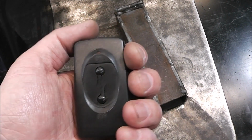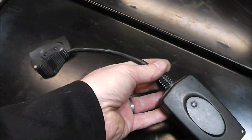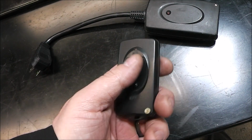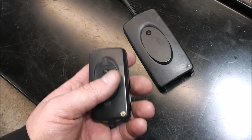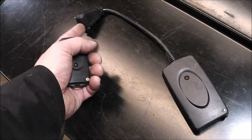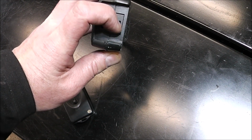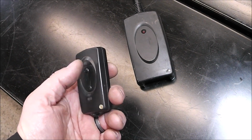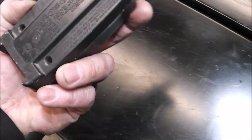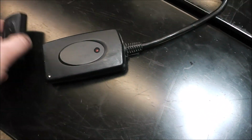Pretty cool, huh? And to do that, all you need is just one of these. It's just a remote control. We actually use these for our Christmas tree and a lot of other stuff around the holidays. We can have one remote, and we just plug this into the wall receptacle, and come out of this with a multi-tap, and we can plug a bunch of Christmas lights into it. Then we just have one remote and it turns everything on all at once. It's rated for like 13 amps, so it's got a pretty high rating, and you're not going to have to worry about burning it up.